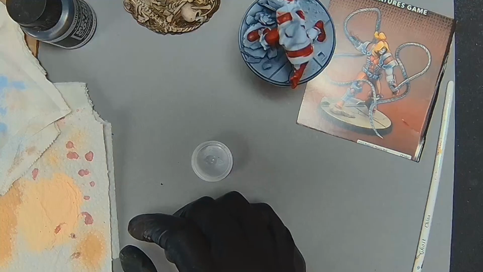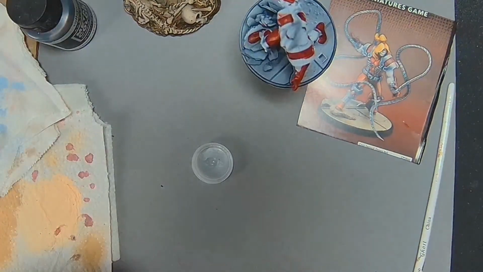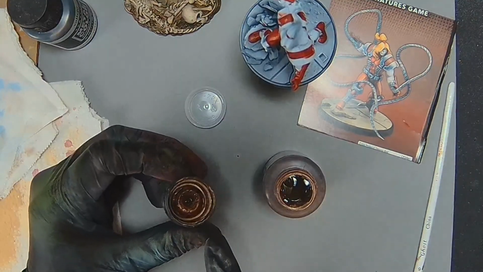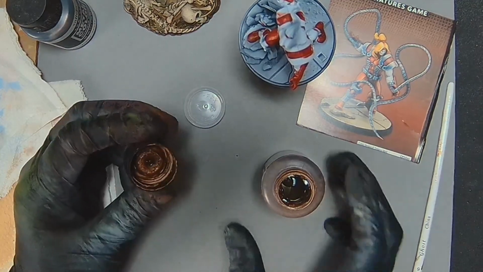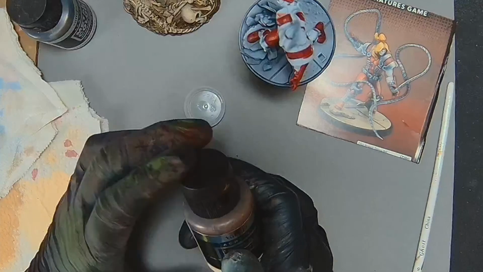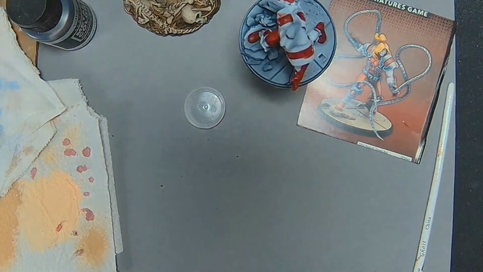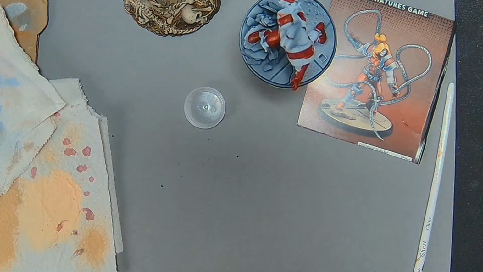I'll show you one that actually has gunked up. The copper. I don't think I'd buy this one again because of the way it gunked up, and I'll show you how that looks. So you can see it's all dried and gunky in the cap. It just doesn't have the flow anymore. I certainly wouldn't try to airbrush with it anymore. But it's still really good for dry brushing. If you put a copper down, Agrax Earthshade, dry brush with that, you get a great highlight still. So it's not garbage, but it just doesn't do exactly the same.